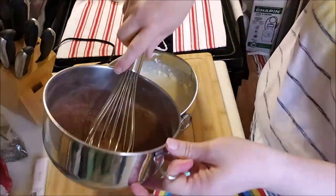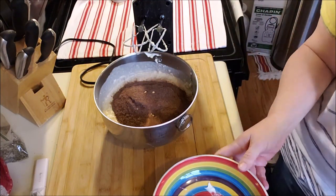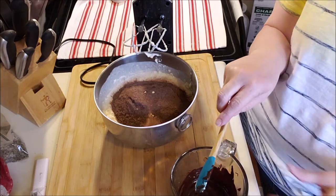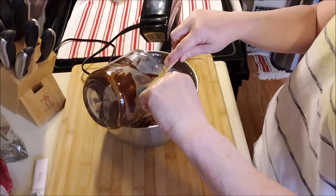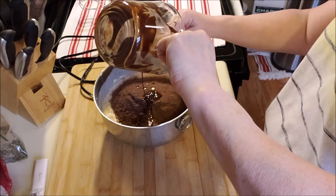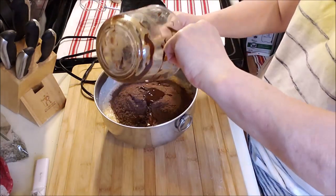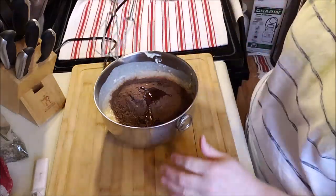The next step is adding our dry ingredients along with melted chocolate. The recipe calls for 90% dark chocolate; I didn't have that but I have Baker's chocolate and I'm okay with that. I added three ounces. If you're staying keto, you want 90% or higher, or something like Lily's chocolate which is pre-sweetened. Baker's chocolate is 100% chocolate with zero sweetness. Use whatever chocolate works for you, then mix it all together.